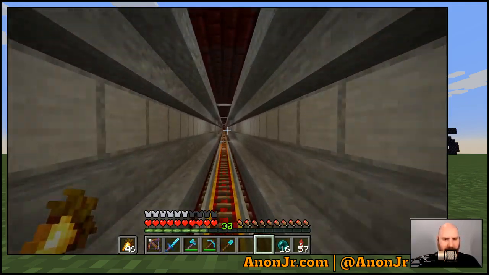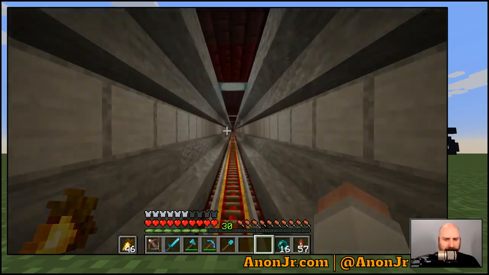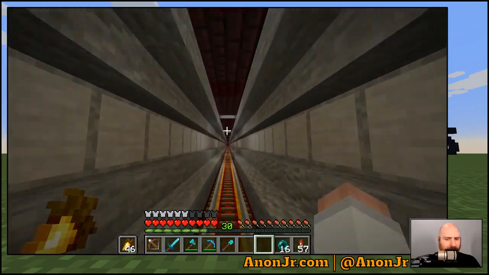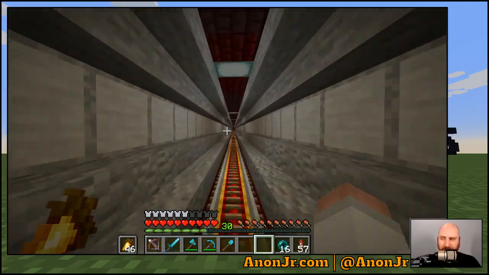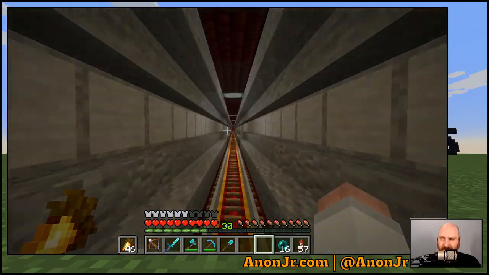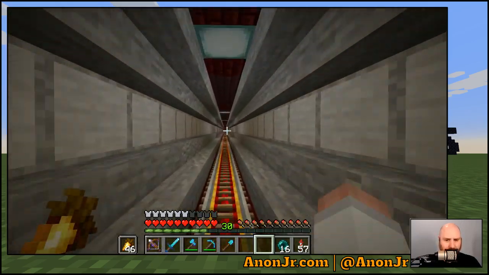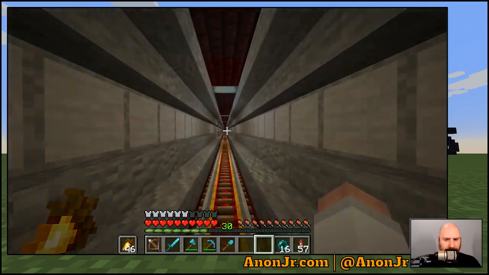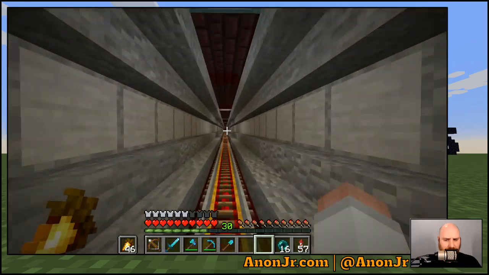I'm thinking that when I get them down to the portal on that side, what I might do is just stick a bunch of boats on either side of the portal. So that way they're likely to just walk into a random boat off to the side and then boat them from the portal over here to the Guardian Farm.